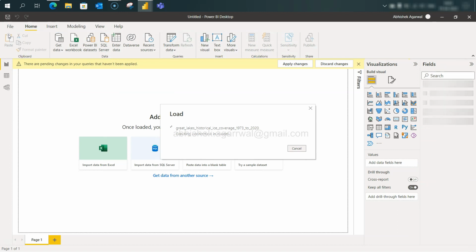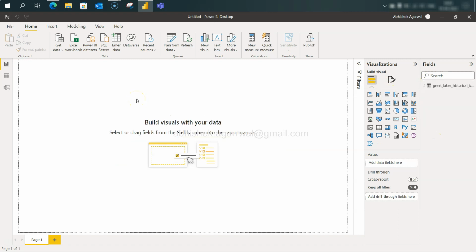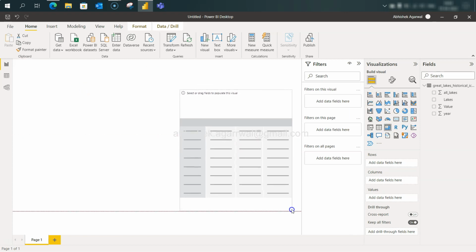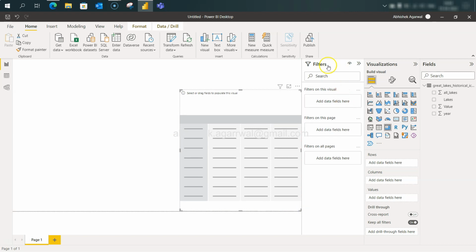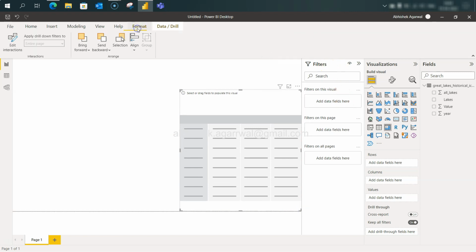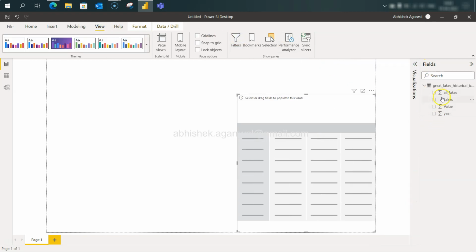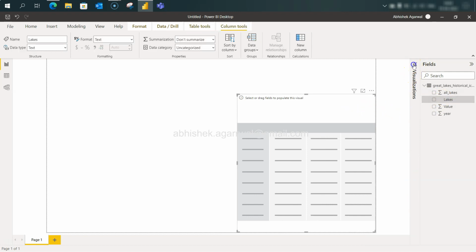So it is making those changes. The data will soon appear over here. So once we have this data, this is what it is, right? Ideally, your year value should not be summable, but we'll leave it for now. Now I will create a text box over here, probably bring it over here and select it like this. This filter pane I do not really like it. I'll go into the view and check that. I'll hide this.